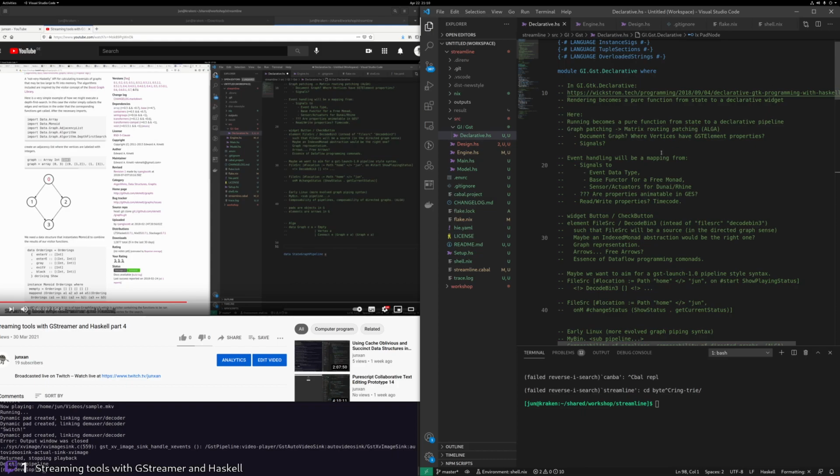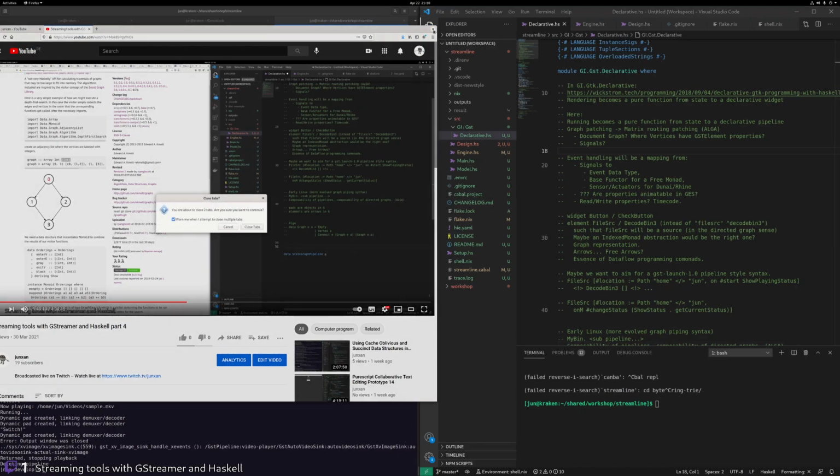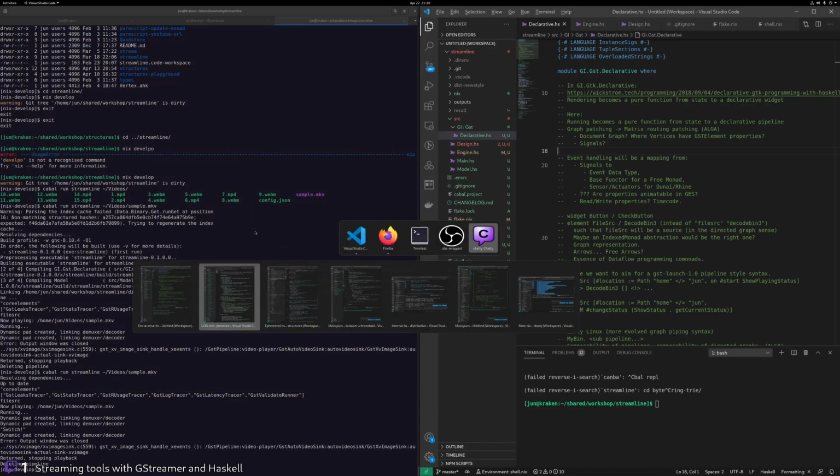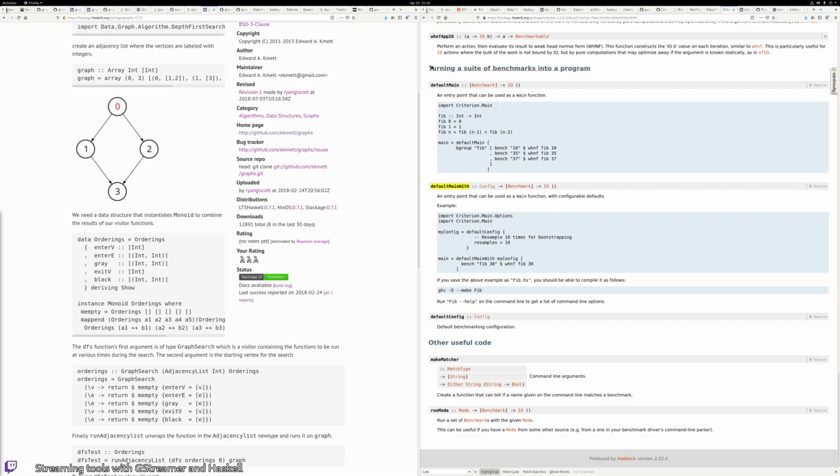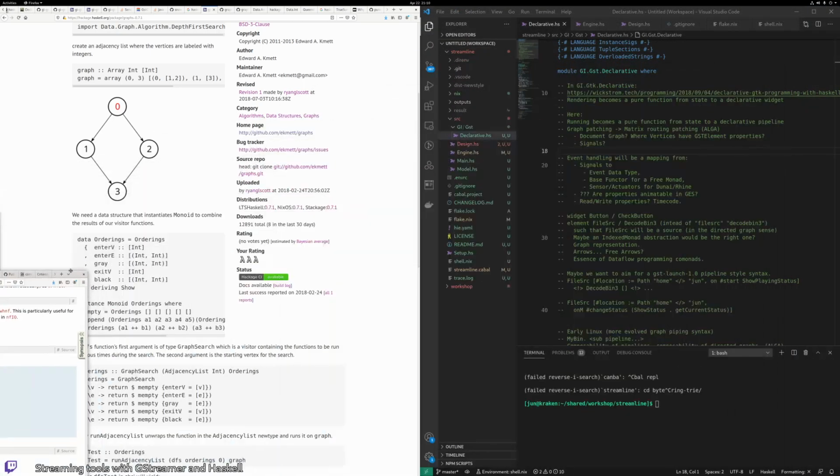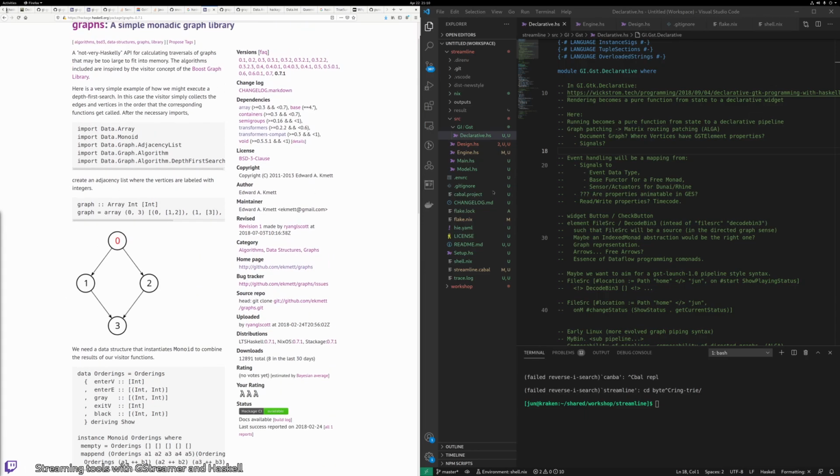Declarative thing, graph patching. I was focusing more on trying to see whether an adjacency matrix style approach would, okay, I'm gonna need to move you over here, if an adjacency matrix style thing actually corresponded correctly to a sort of visual representation of a patching matrix, and that corresponded to the actual graph.